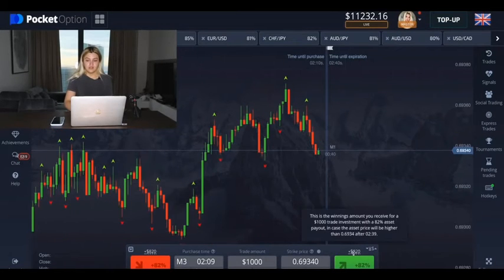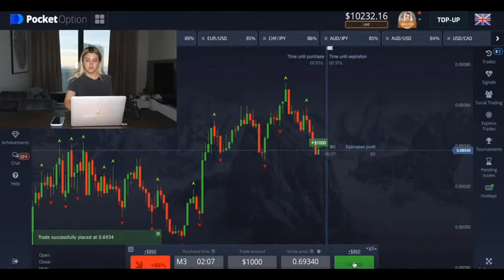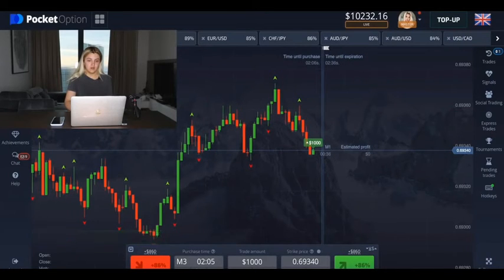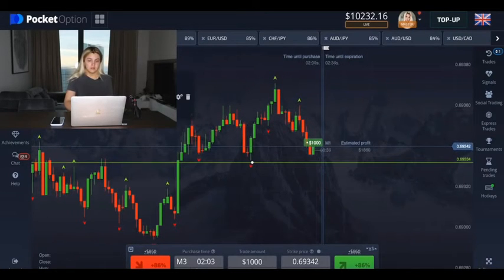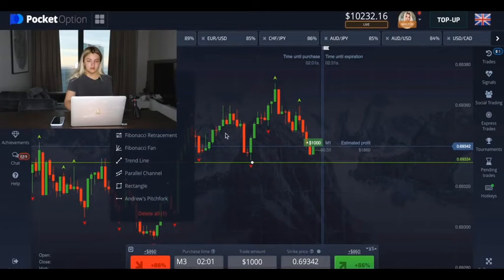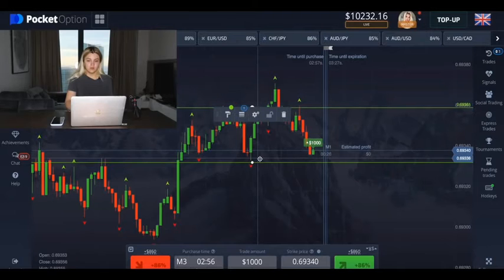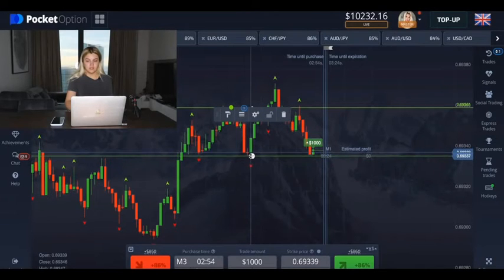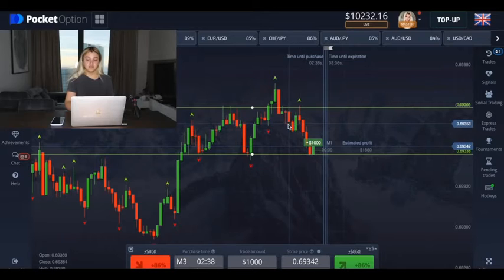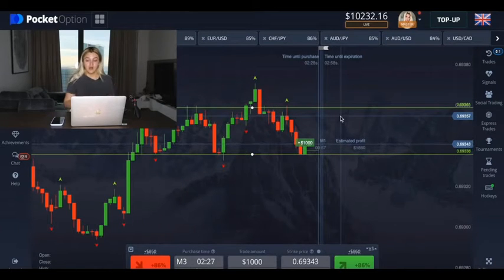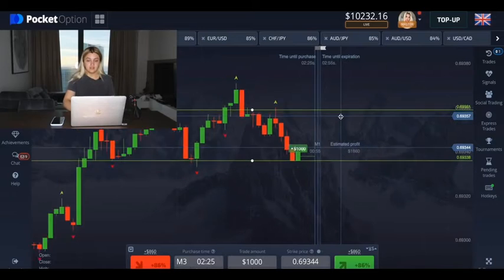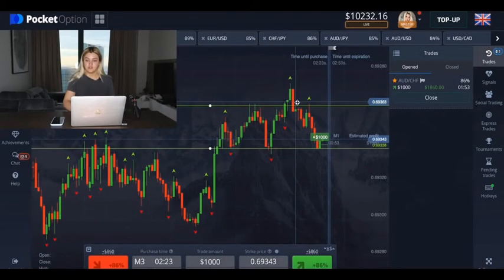Well guys, right here I'm gonna make call option. Okay, so I'm gonna explain you now. So as you can see, we see 2 lines, support and resistance. So here we see that the candle came to the support level, and also we see that the fractal shows us that it's a good moment to make a call option. So I've made it, and now we will wait until the trade will close.